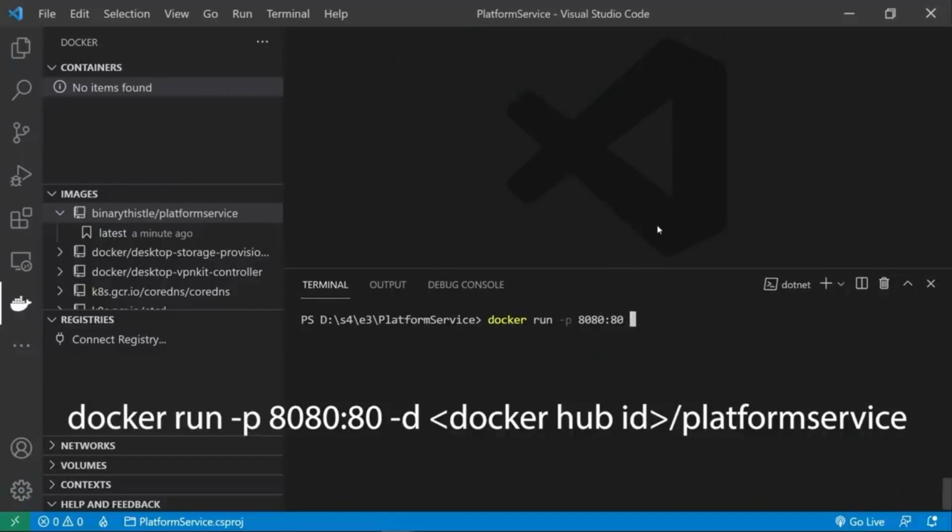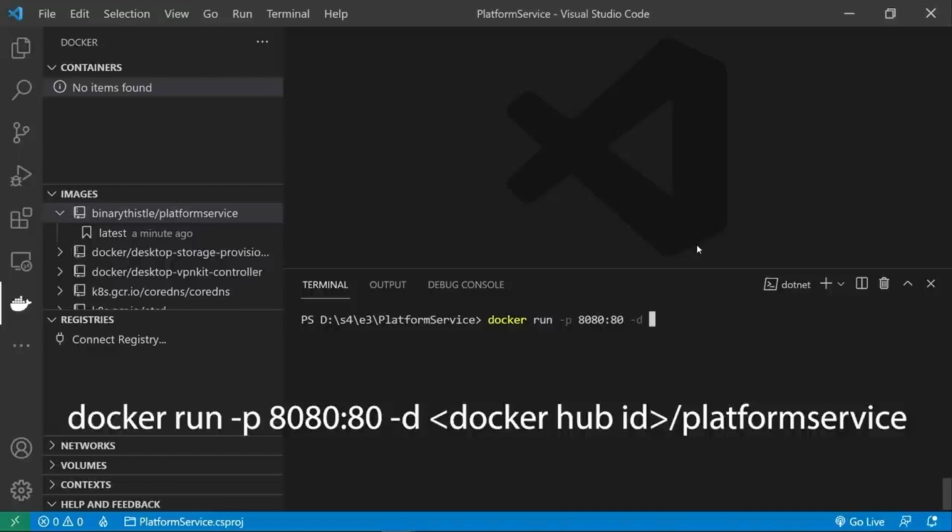So we're running up our image as a container. So docker run -p for the port mapping, 8080, I'm using that in my case, to 80, which you will need to use. And then we're going to run it in what's called a detached mode. Now, you don't have to specify this -d flag. If you don't, then basically the container output will be displayed in this command line and in this terminal, and you won't be able to use this terminal to type at.